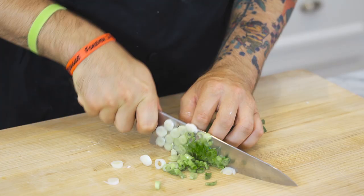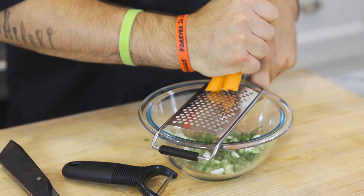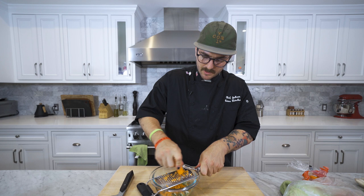You know what we could do in the meantime? We're gonna try to chop all of our vegetables that we need for this recipe. We are going to chop up some scallions really nice and finely. We are gonna need scallions, cabbage, carrots, and glass noodles. You're gonna wanna chop these pretty fine. You're gonna take one carrot, peel it, get the skin off there, hold it like a caveman. And this is gonna be our freshly grated carrot. Make sure you don't grate your hand like I've done many times.